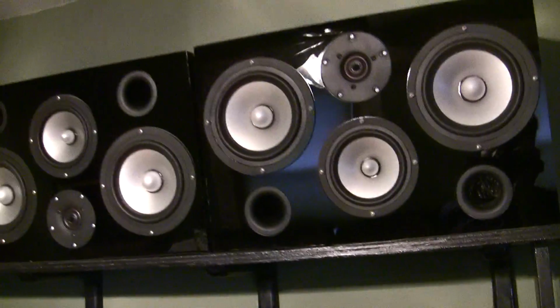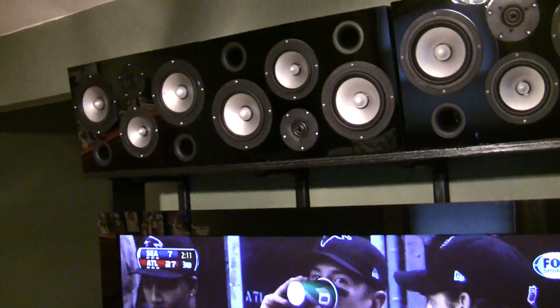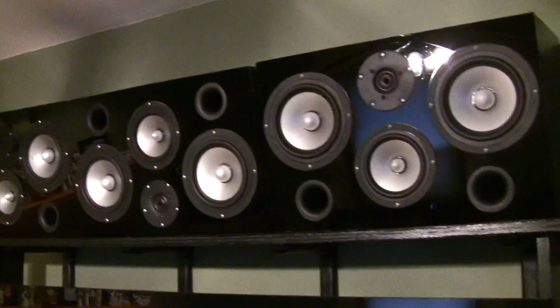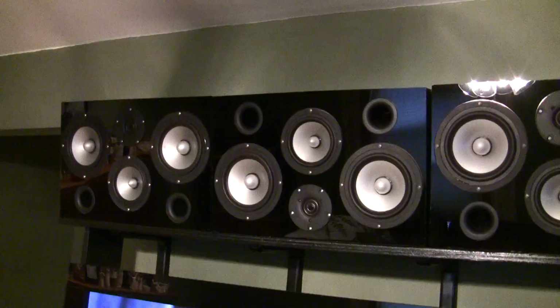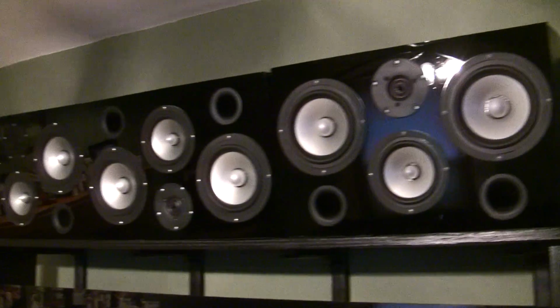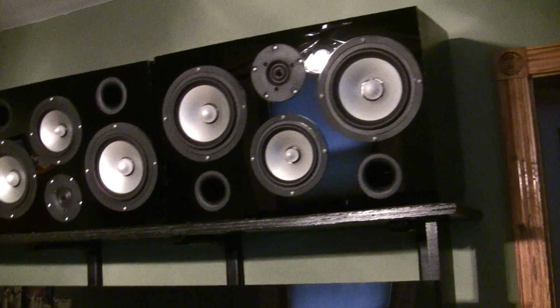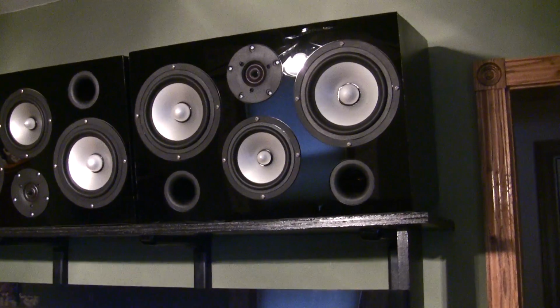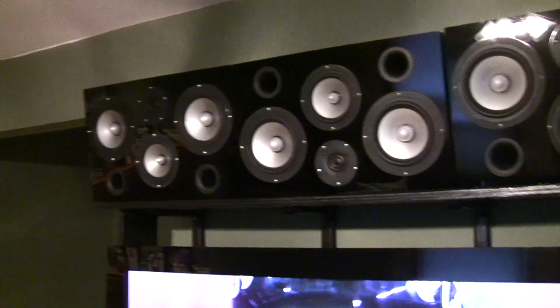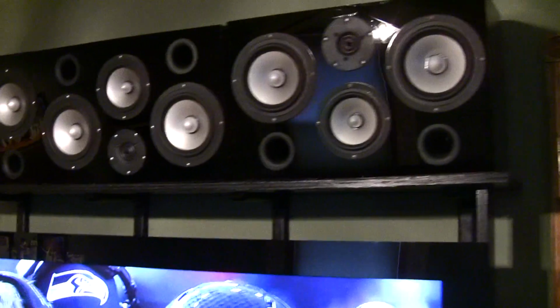Now it'd be kind of pointless to put these on with some sound, to play something loud. All it's going to do is rattle the microphone in the camera or sound terrible on your computer speakers. So you have to listen to them live or in person, because they sound unbelievably great. I went back to the electronics store and listened to the ones that I really wanted back before I was going to build these by myself. There were some B&W speakers that were a little longer and taller than these, and they were like 3 times the cost. That's the only thing I actually found that would fit up here, and I liked the sound out of them.